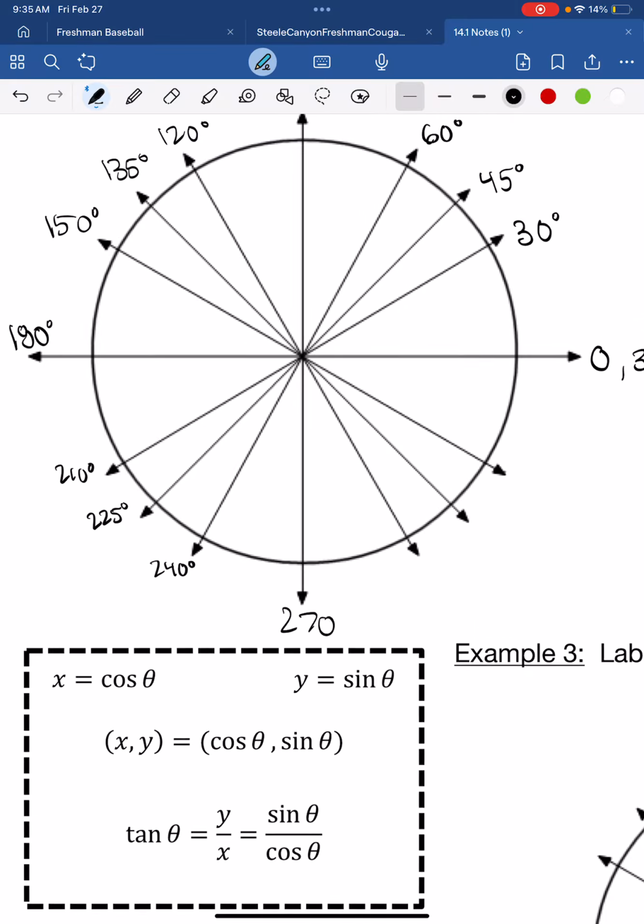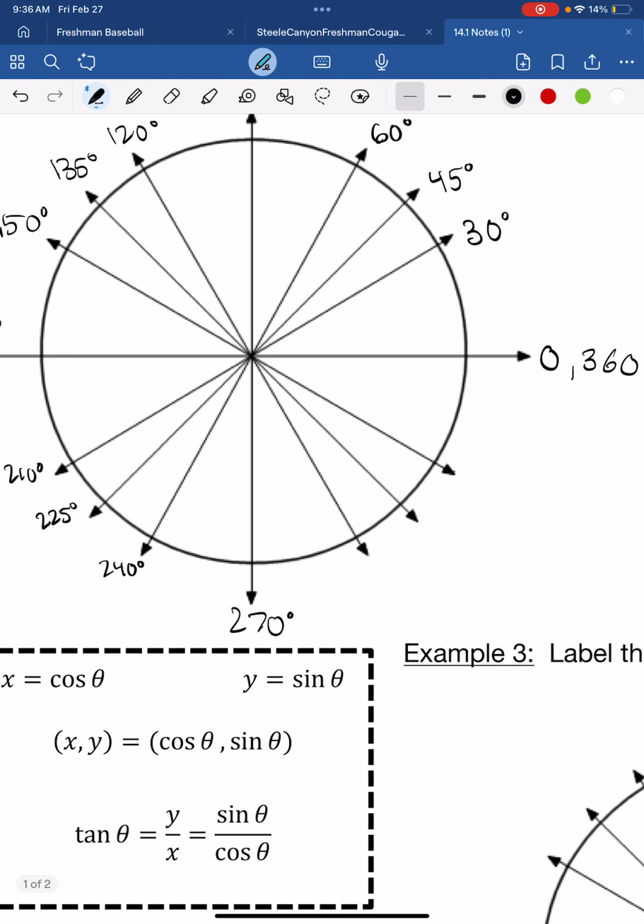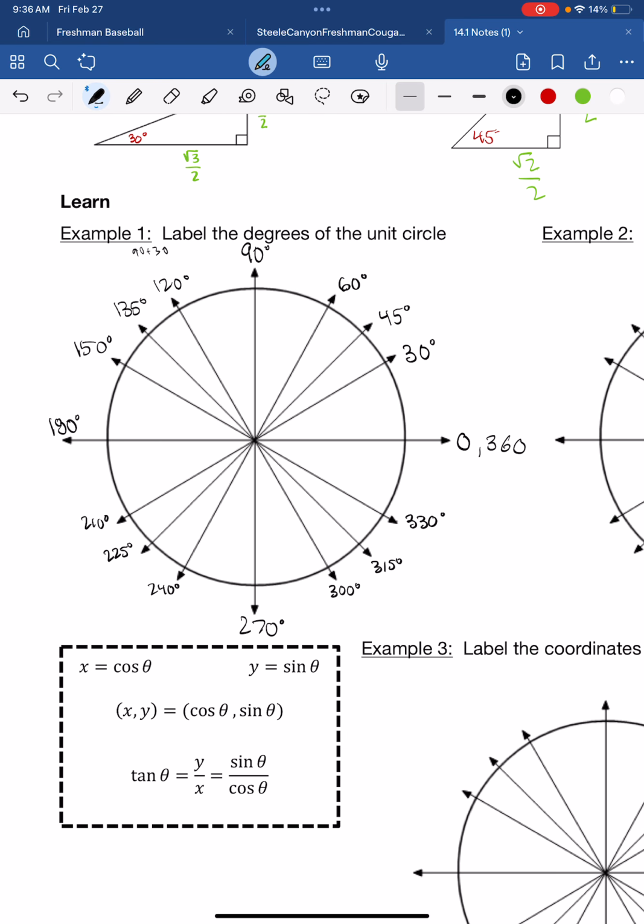So it's always those same 30, 45, 60 angles, because that's how we can draw our right triangles. Down here at 270, we add 30 to that, we're at 300. Add 45, we got 315. And then if we add 60 to 270, you get 330 degrees. And now we're all the way back around. All right, so we'll continue working with this, but it's important to at least understand where we're getting those angles from. And seeing that we have 3 angles per quadrant here, okay?